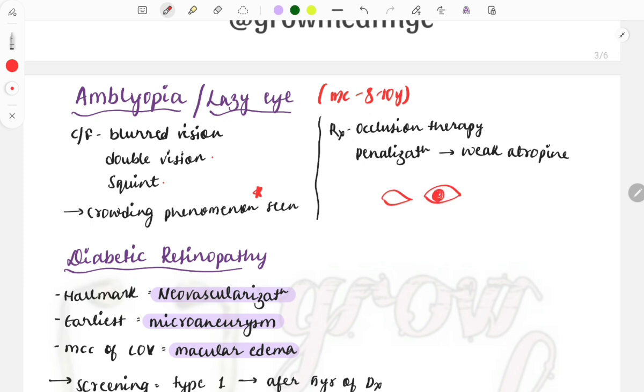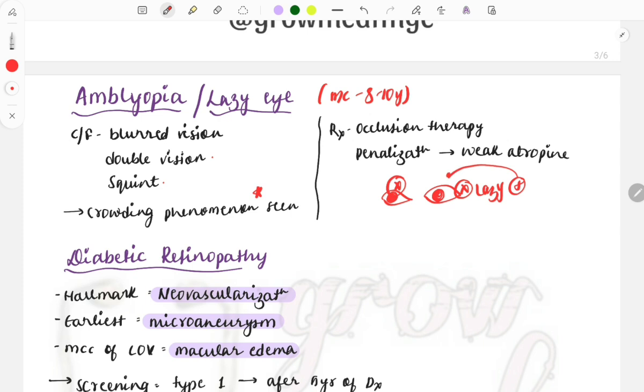One eye will be affected in amblyopia, and what happens is that one eye will not be working properly. There is no injury to the eye, or there is no anatomical cause present or any physiological cause. It is just that the eye is not working properly, due to which we will occlude this normal eye and allow the person to do the work using this lazy eye, so that we are stimulating this lazy eye to work.